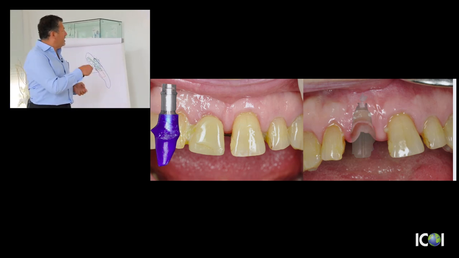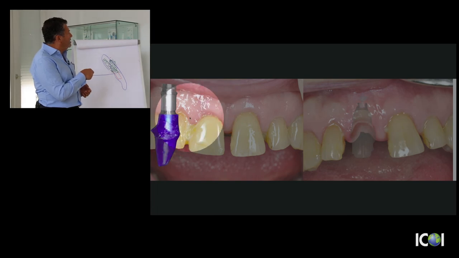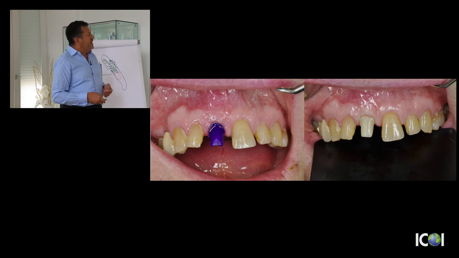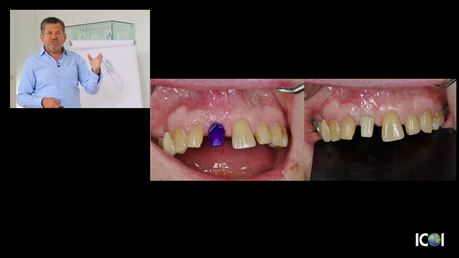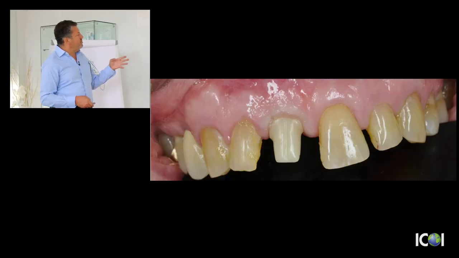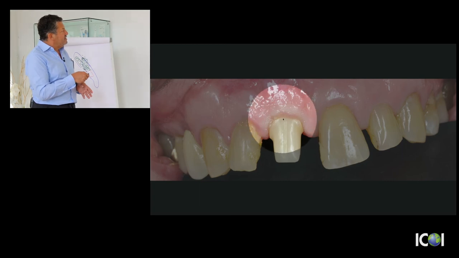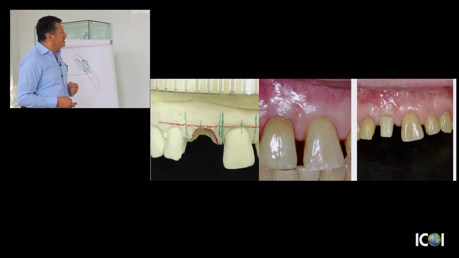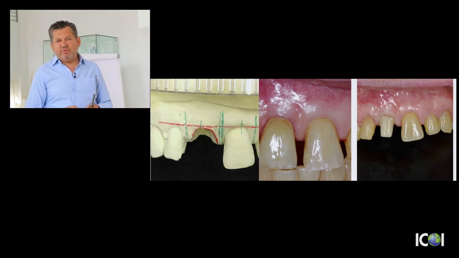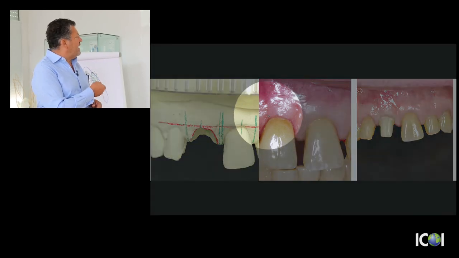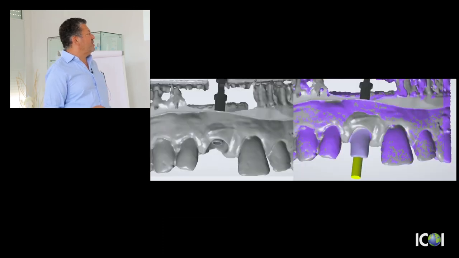As a consequence of the socket preservation procedure and the classification we proposed, we can end up with a very good result. Please appreciate the lack of scars and the gingival margin outcome, which also depends on implant positioning. With recreation and design from the dental lab, we create this soft tissue outcome. The ideal position of the soft tissue is entirely dependent on the foundation laid with the socket preservation procedures.